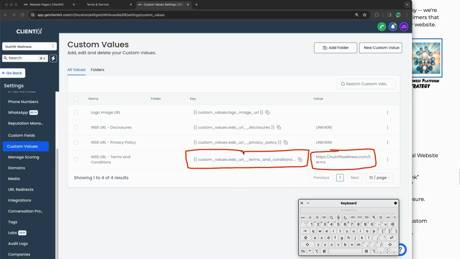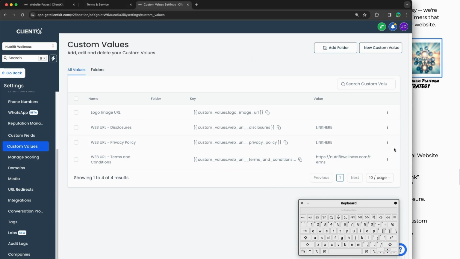come in. This is the reason why you have an entire system that works together and not a Frankenstein hodgepodge spider mess of webs, right? That's what it is, that whenever in your entire system you have this key right here, it's automatically now, just like that, going to have this updated link. Really, really cool, right? Let's go ahead and do it really quickly now for the privacy policy.